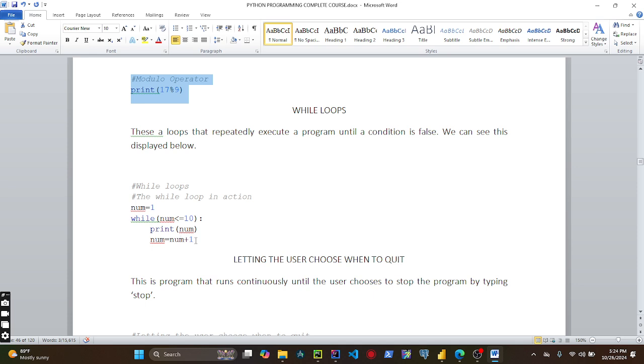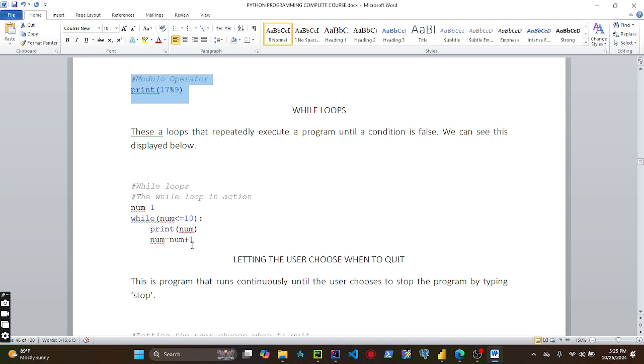An increment simply means to increase a value by a particular amount. That's what we mean by incrementing a value. So now you will discover that this will add 1 to 1, making it 2, and then it will start the while loop a second time. On the second iteration, num is now 2. 2 is still less than 10, so it will print out 2.